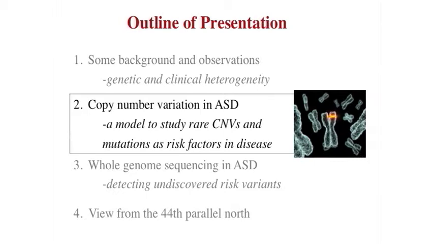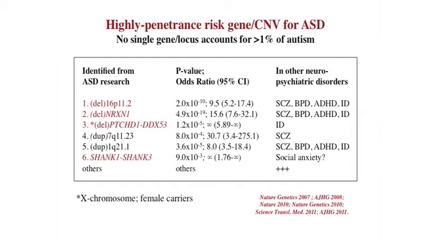Okay, so let's move on to the copy number variation in ASD, section 2 of my presentation. These are the top 6 highly penetrant risk genes, or CNV loci, that are identified now from most of the population studies that have been conducted. Actually, what I did on that previous slide is I combined the Autism Genome Project data and the Simons data because they were run on the same microarray, the Illumina 1 million feature array. Both high-quality studies, did a lot of validation, good data, and it was easy to combine them because they were run on the same technology.